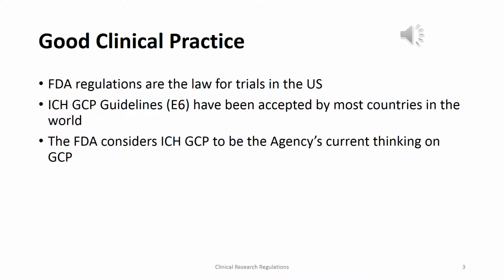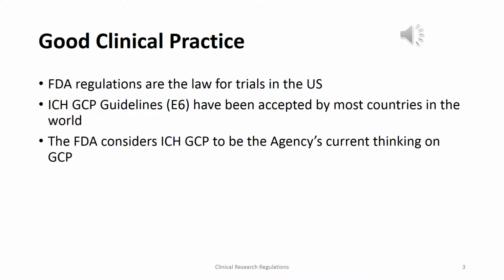So keep that in mind as we go through everything this week. We also have the ICH, International Conference on Harmonization, GCP guidelines. They're contained in Section 6 of the ICH document. And most of the countries around the world have accepted those as their standard practice for conducting clinical trials.